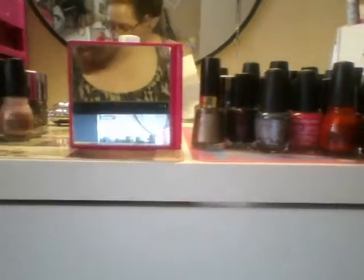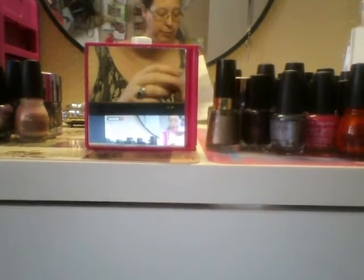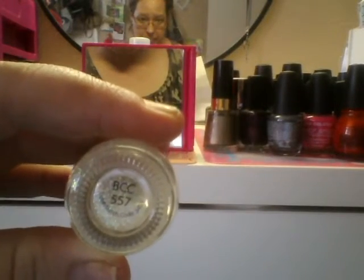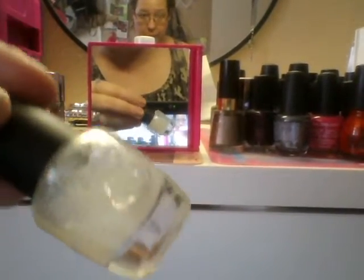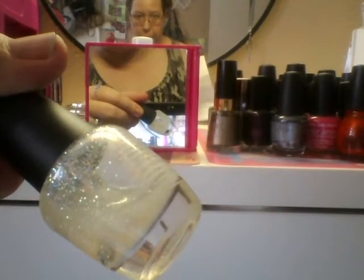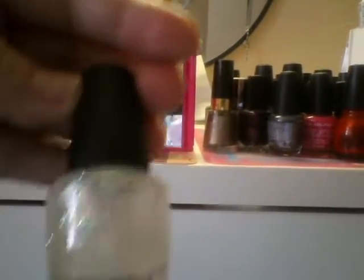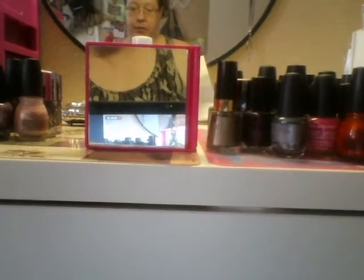The camera on this thing is so much better than my phone. The next one is another LA Colors find, and I love this one too. I don't know the name of it, but it's number 557, in case you're interested. It kind of reminds me of the one I got at Forever 21, which is one of my favorite first nail polishes. This is from LA Colors — it's from the Color Craze Collection. Actually, I had two bottles of that Orly one.